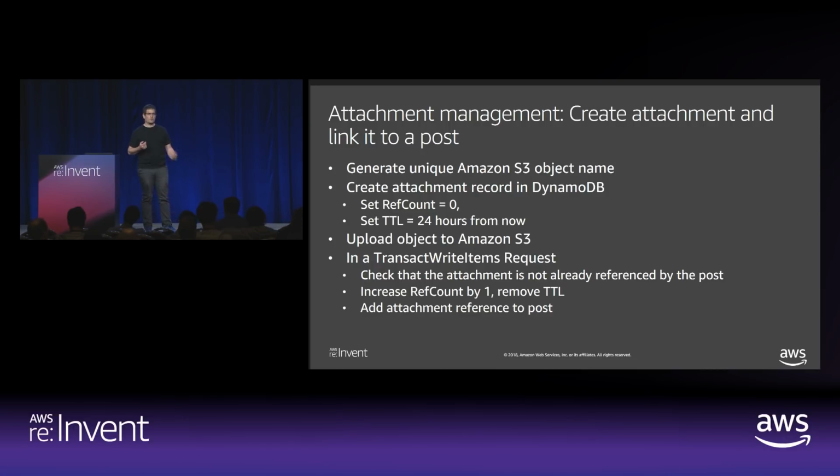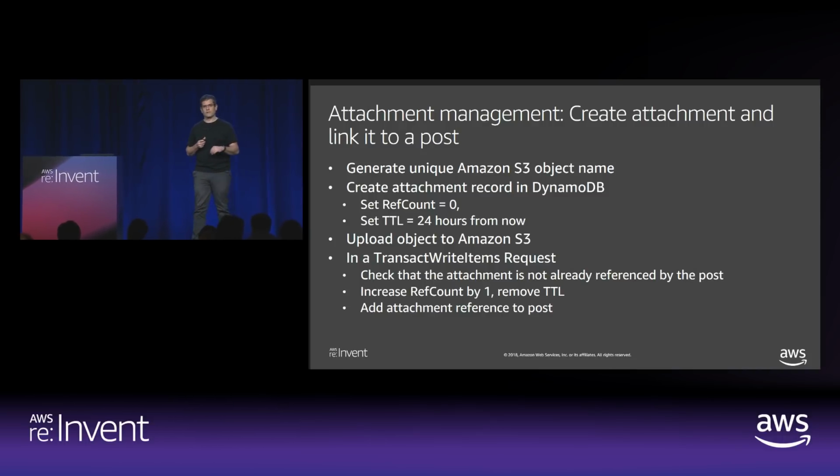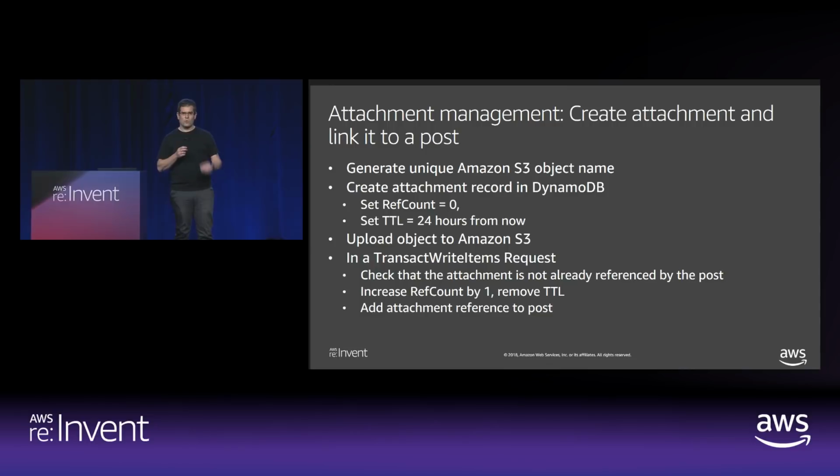So what I would do is I would first decide what that object needs to be called in S3. And I would come up with something that is sufficiently unique. And then I create an attachment object in DynamoDB, an attachment item that right now points to nothing. It points to what would be a reference in S3, and it contains ref count equals 0, and it contains a TTL that says, if that item is deleted, then go and delete the item from S3. So I go and I put that item in DynamoDB.